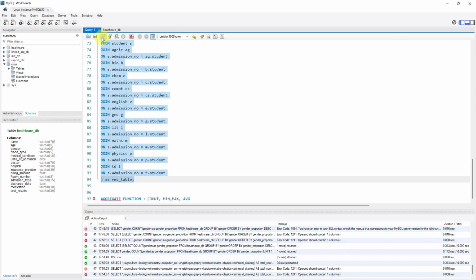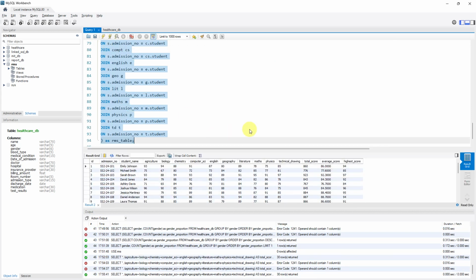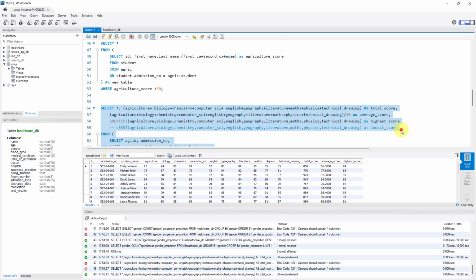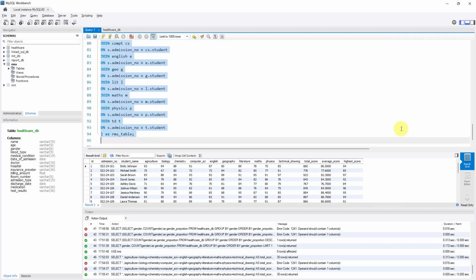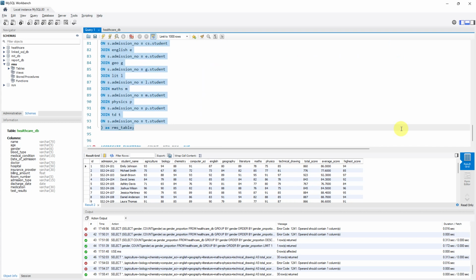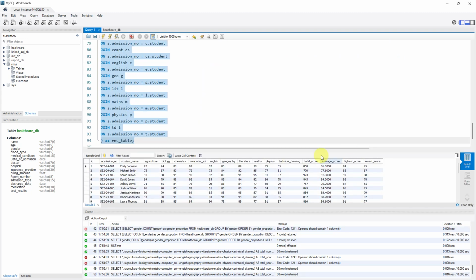Let me run it again. I will do this. Oh, it worked fine. So I have the average, the highest. Then I think I could just uncomment this. Yeah. So I think that was the issue. I didn't even know why I did not see that. It's weird. So you can then see that I have my highest and lowest.